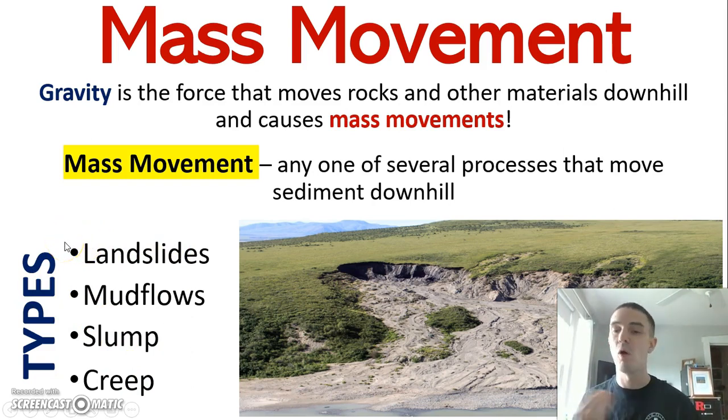The one that I'm sure you've all heard about before is landslides. These are very, very deadly. These are very sudden, and are caused mostly by the triggering of earthquakes. Then mudflows. These are a little unique. I think you've heard of these before, but mudflows can be very still or very slow moving, or, I'm going to show you a quick video, some mudflows can be very catastrophic and very, very fast moving down a slope.